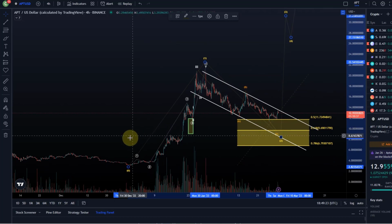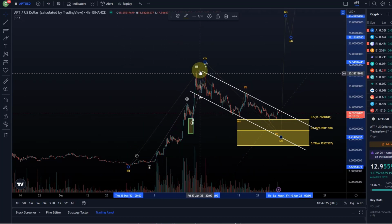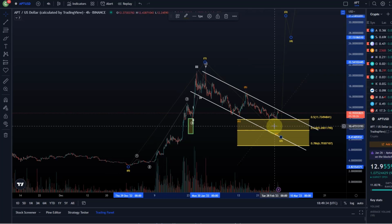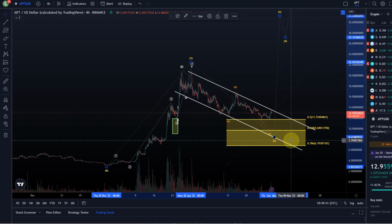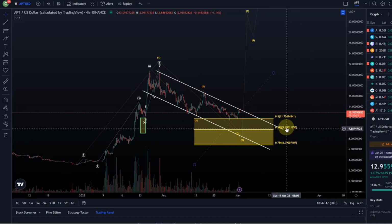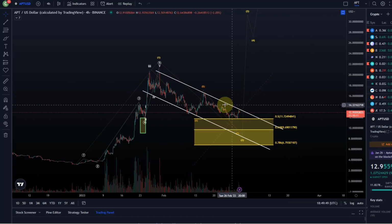Overall on this chart, what we have is a possible 5-wave move to the upside, which finished here on 30th of January, and we came down in an ABC structure. So the C wave is a little short. Ideally, I would like to see it head at least one step lower on the Fib scale. And at the moment, I don't see any reason why we shouldn't be prepared for another drop to $9.69. Surely it can go up from here because it fulfilled basically the minimum expectations with this drop.